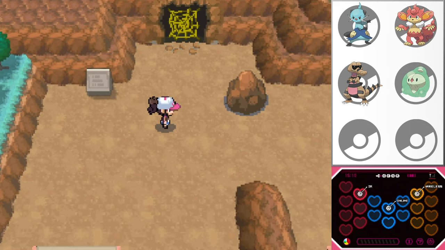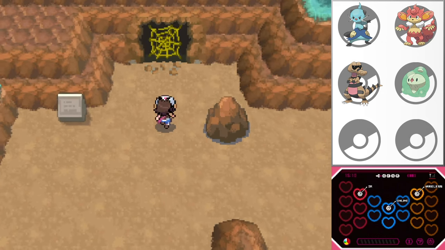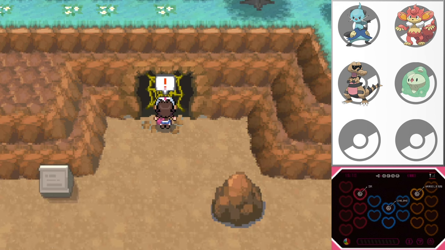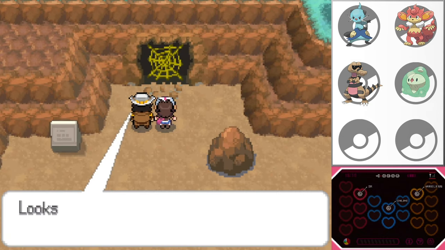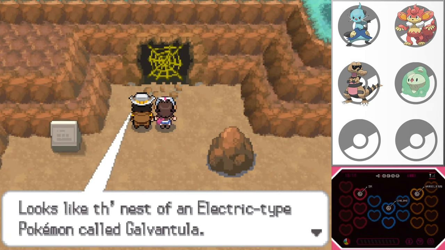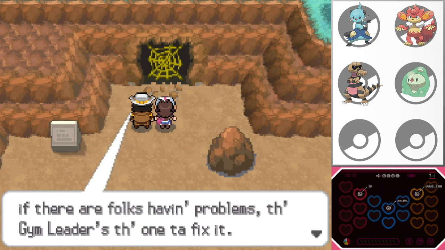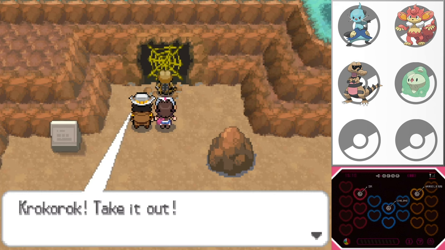And we got to the end of Route 6 here at the entrance of Chargestone Cavern, which is where Clay said we should meet him, but he does not seem to be here at all. But, oh, well, speak of the devil and he shall appear. Thanks for waiting. All right. I wasn't waiting. I was not nearly in enough water for that. Looks like the nest of an electric-type Pokemon called Galvantula. Yeah, well, I've never heard of it, so it's probably not going to be relevant anytime soon. Don't know why there's a nest here, but if the folks are having problems, the gym leader's the one to fix it. Boy, where was that attitude when it came down to capturing and apprehending and dealing out justice to Team Plasma, Clay? Where was that?